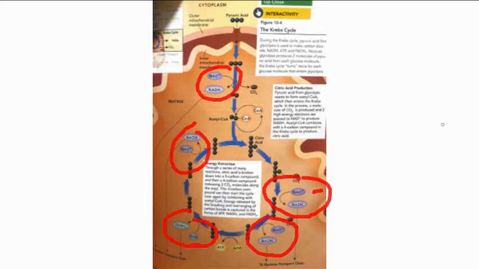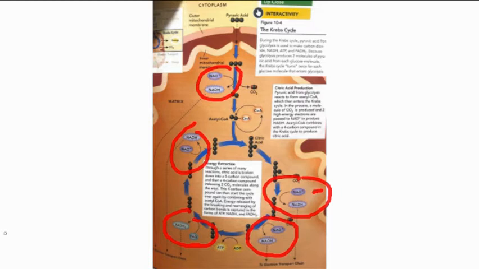Remember that the products of the Krebs cycle are carbon dioxide, ATP, and electron carriers. The carbon dioxide actually diffuses out of our cells, enters our bloodstream, and then we exhale that carbon dioxide to release it back into the air. The ATP molecules then become immediately available to power our next stage. Finally, our electron carriers hold electrons that are going to be used to generate huge amounts of ATP in our next stages.